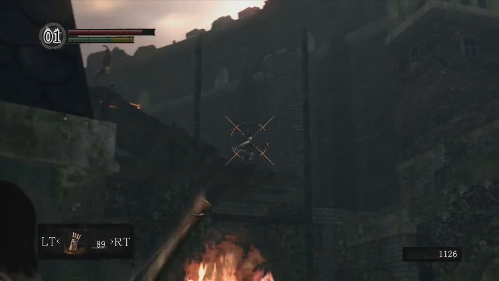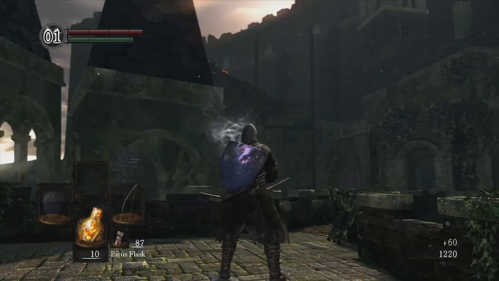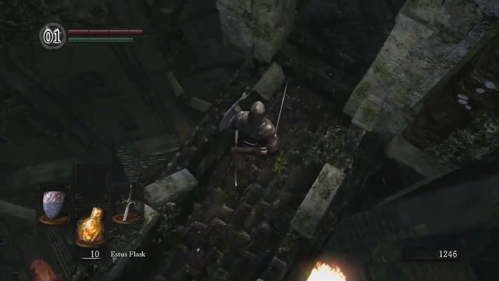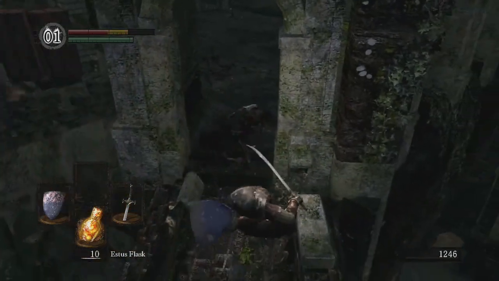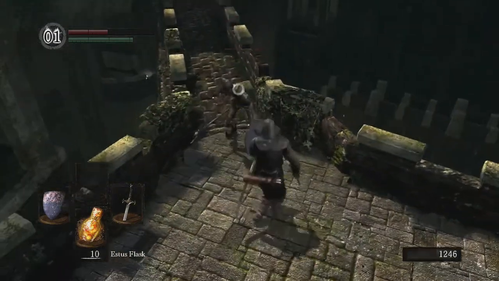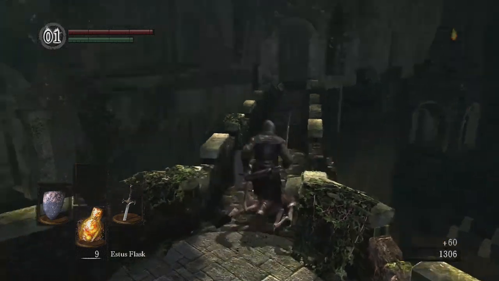Whoops, I missed. I bought a ton of arrows. I got like 100 right now. Alright, so take those two out, and you should be good. Switch back to this. If you come over here, there is an item there. But you can... Ah! I didn't see... Okay, so there is an item there, but you gotta be careful, because you cannot get it from this bridge. I have tried several times, and you will die.